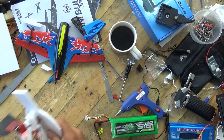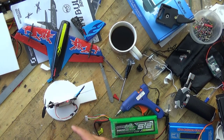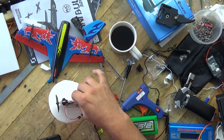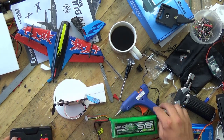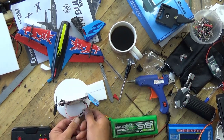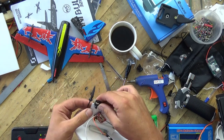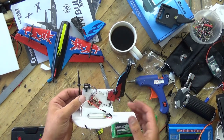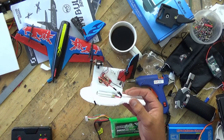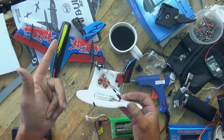Whoa, that's what I was worried about. The angle on the dangle is a bit too far downwards. That is going to make it plow into the water. So I tell you what, I'm going to put that back on again, and let me just get that disconnected. I am going to sort out that motor angle, because that's blatantly not going to be right for the water. And then we're going to take it down to the pool and see if it works or not. So for myself, Matt, let's go.